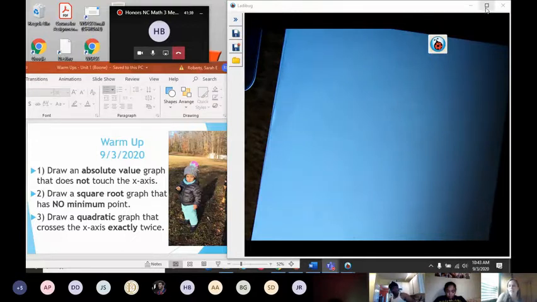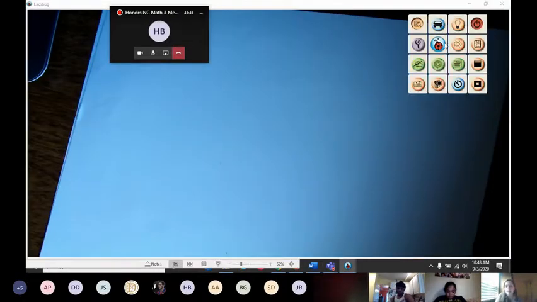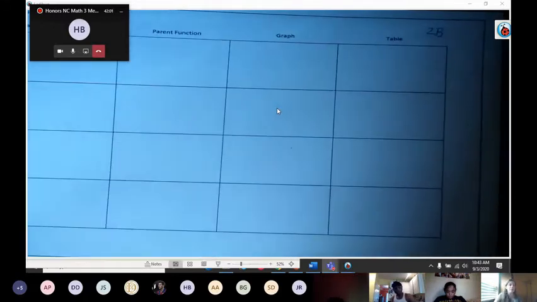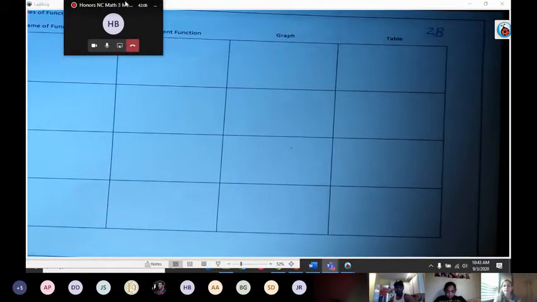Normally, I would teach this by having you do a card sort, but card sorts are difficult to do online, and I want to teach you this stuff using this chart. I don't want you to just have to try to figure it out on your own and then be confused. So this is the little chart that we're filling out. If you want to print this off, it is on Canvas. You can print it off.